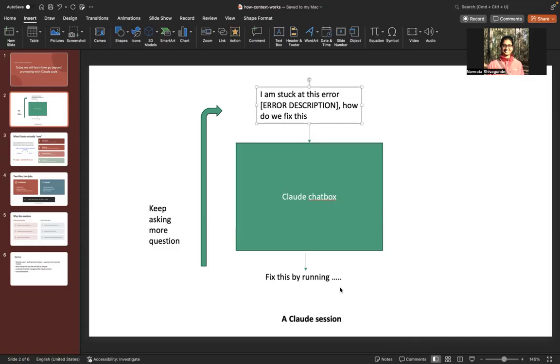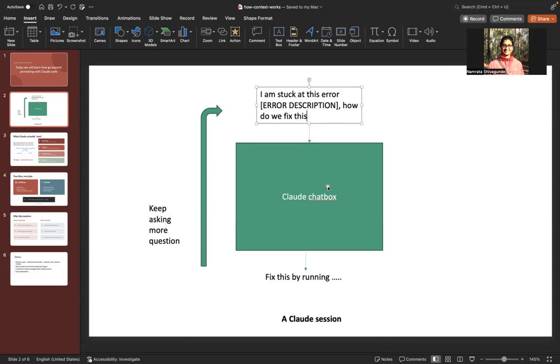So the next time, if you have to discuss this specific error, you have to explain everything to Claude, and you might miss some information. It's not efficient, and you have to keep on explaining your problem to Claude again and again.